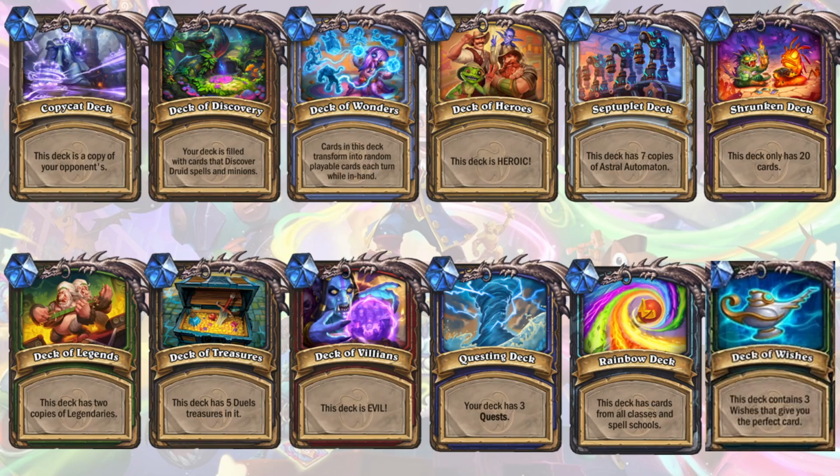Alright, let's start addressing these one at a time. I'm going to put a big warning notice on the screen. A lot of this is speculation. Some of them are easy to tell exactly what they're going to do, like the deck is a copy of your opponent's deck. That's easy, right? Some of them, though, are going to be a bit more niche, like the Deck of Treasures. What do you mean it just has 5 treasures in it? What do you mean the deck is evil? You know, that type of thing. What do you mean the deck is heroic? Anyway, I'm going to give my thoughts on what these will be.